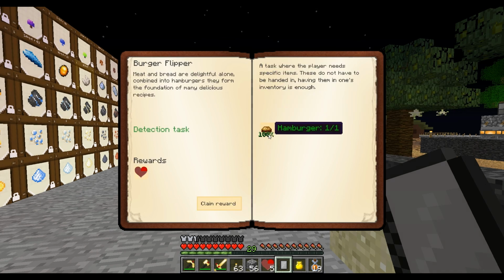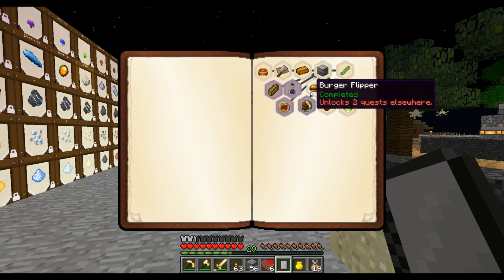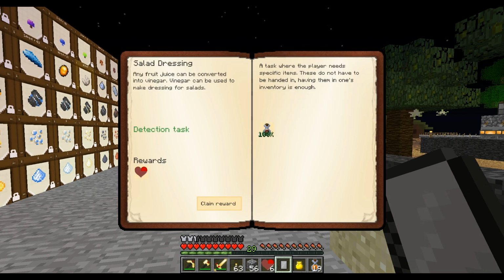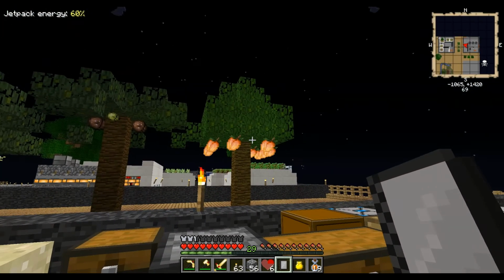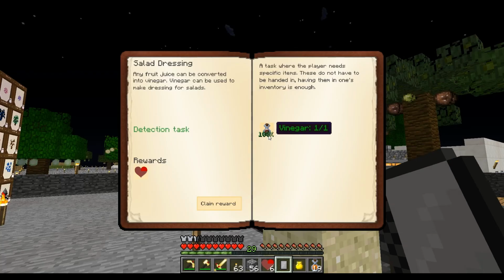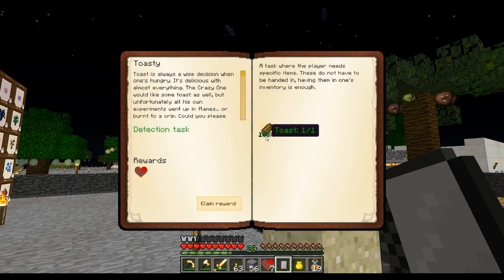Let's see, a burger is just, I think it's toast, maybe it's bread, and a steak. And I had already had a couple steaks from killing cows, so I went ahead and made those because it was pretty easy. I lost all of these when I fell overboard, so I don't have them to show you. I had this fruit tree going, that one there, so I grabbed a couple pieces of fruit from that, and you make juice with the juicer, and then you put the juice with the pot, and it makes vinegar. So that was easy. The toast is pretty easy. You just cook a piece of bread and it turns into toast.